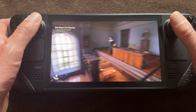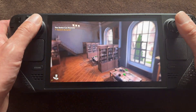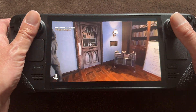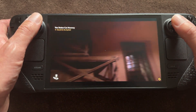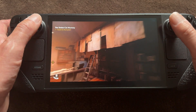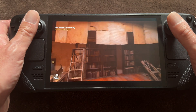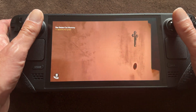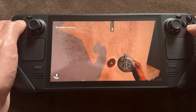I didn't expect cloud gaming with a AAA game to be that good. Playing something this big on a Steam Deck OLED feels kind of magical. Look at all those great details — the lights and everything. It's fascinating, really. This is from my Game Pass subscription, and I can't show you another part of the game because this was my save point and I couldn't load one from before.